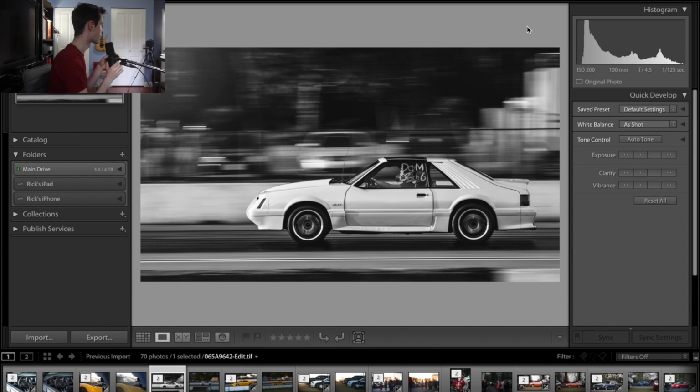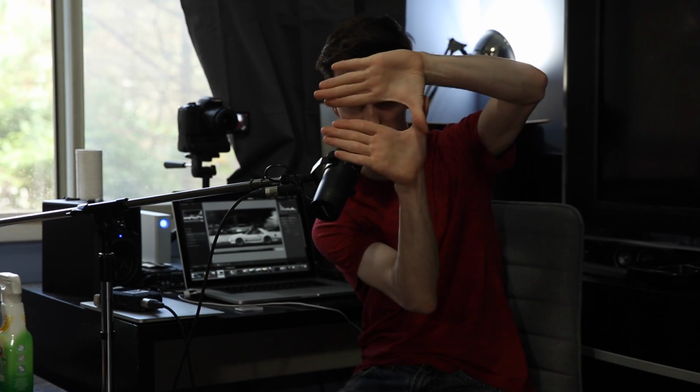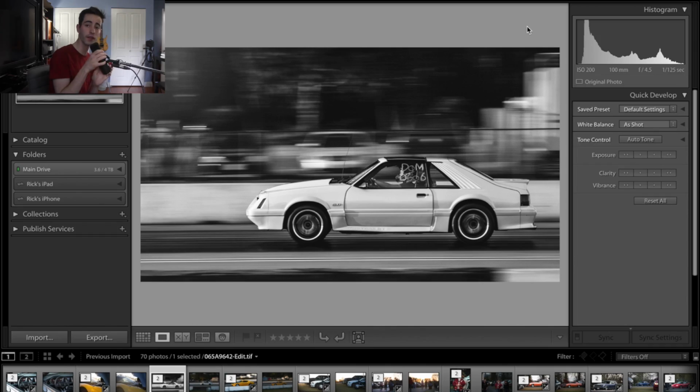So we'll go back over to this camera for a second. So the idea is your shutter's open long enough that everything moves around in the frame, but if you can keep that car in the same spot there, it should stay sharp. So I played with this 1/25th, I pulled off here. By the end of the night, I kind of realized about 1/60th was around the golden zone for me. I could be pretty consistent with that, but these are all things you find out kind of as you go.